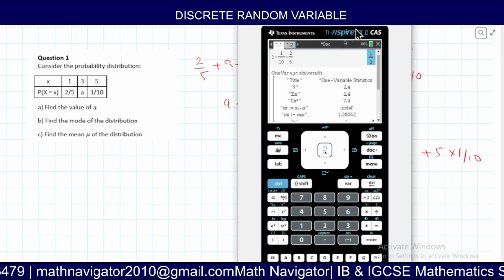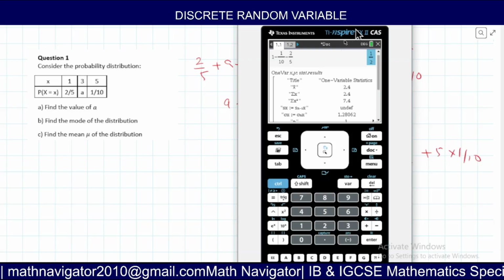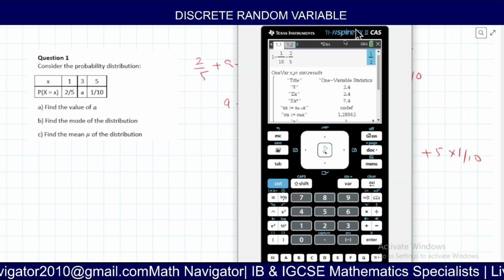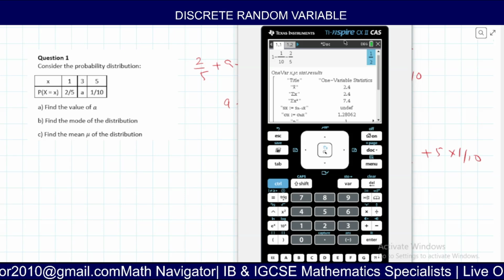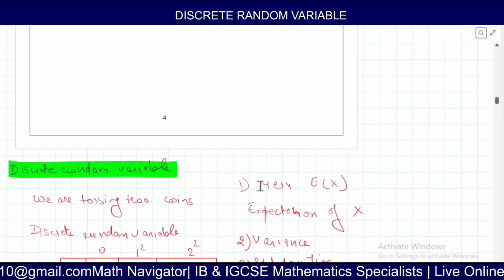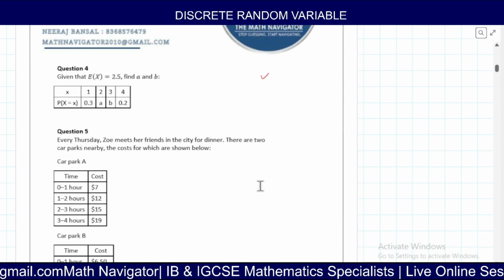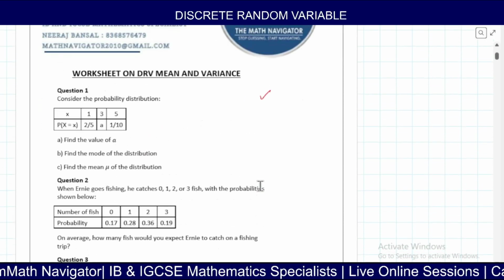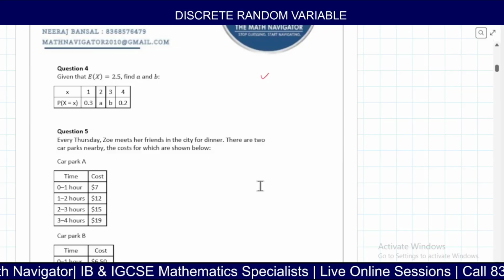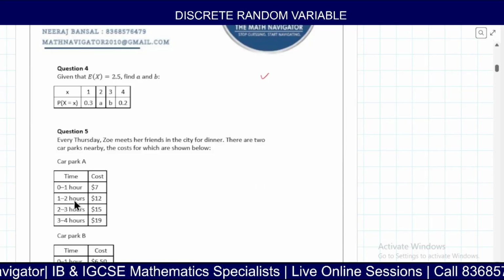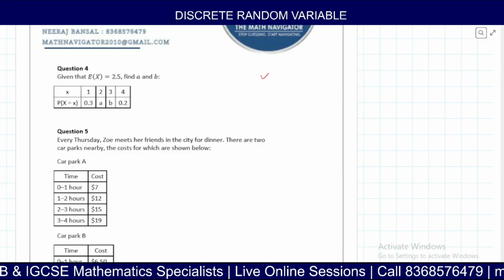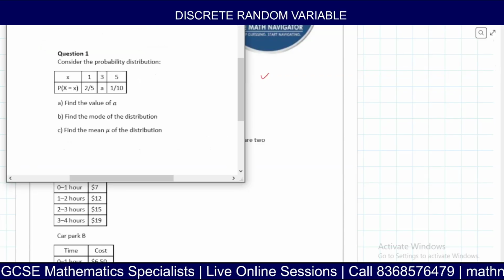This method with the calculator is clear, how you can find the variance, the standard deviation, and the mean, which can be applied to any question. You just have to put the data and then get the answer. Perfect. So we are done with this. Right, let's move to the next question, which is this. Now in this case, you have to find the two variables. Got it? So how do I do this?